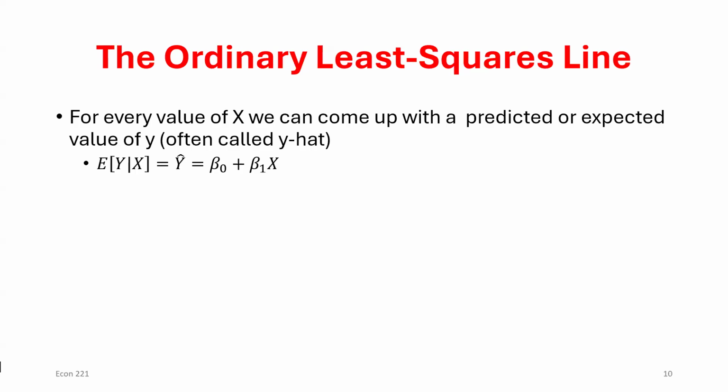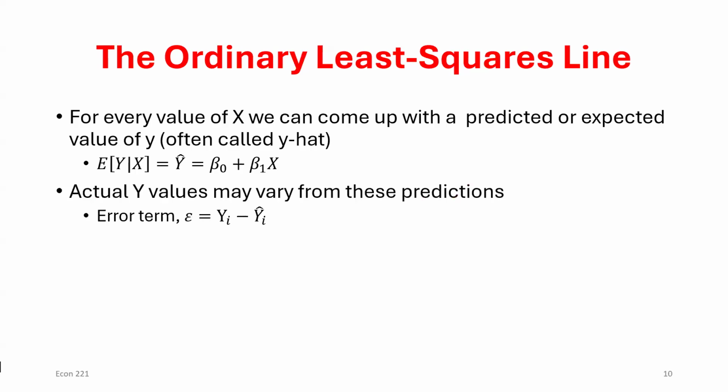So what we want to do with this line of best fit is essentially, for every observation in our data set, because we can see the actual Y values, we can come up with a prediction for every single observation and then say, all right, how far off is our prediction? So Y hat, anytime we write hat in this class, it's going to mean this is like an estimate or this is a prediction. Okay?